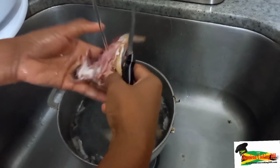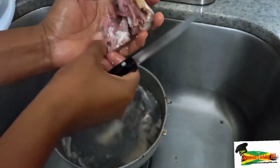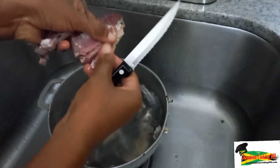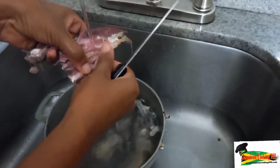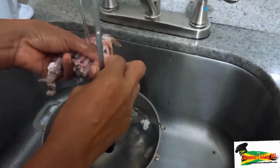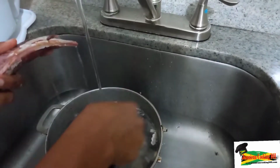Now I'm clearing the gut area, that little dark shade in there. We want to get rid of that because that would be remnants of the gut. Alright, and you make sure to wash it off well. If you want to add some more lime juice or vinegar at this point, not a problem, but I think I've added enough, and so I will skip that until it's time for serving.